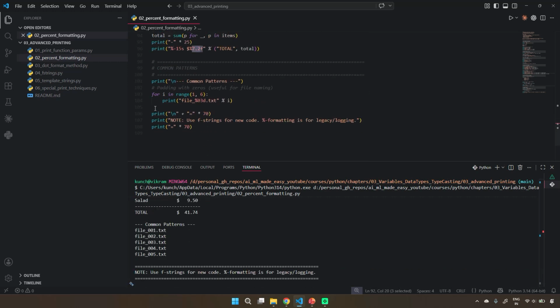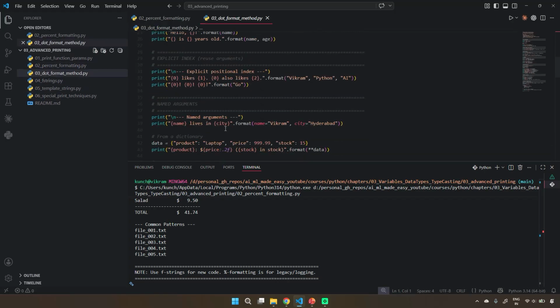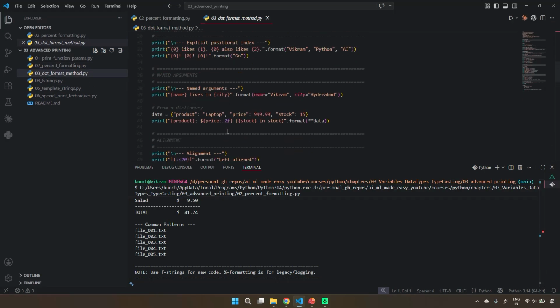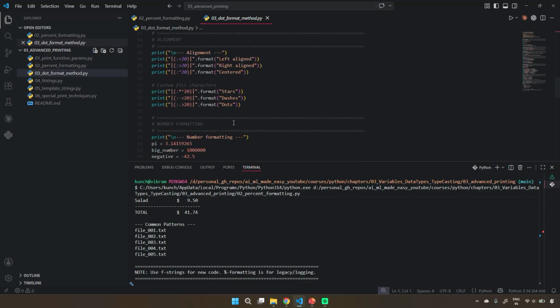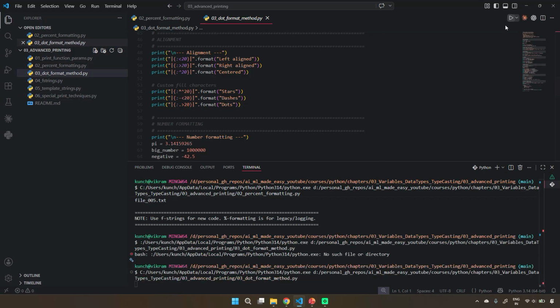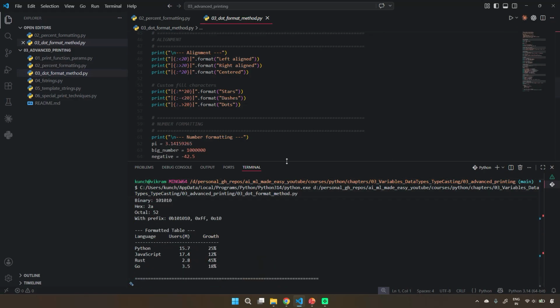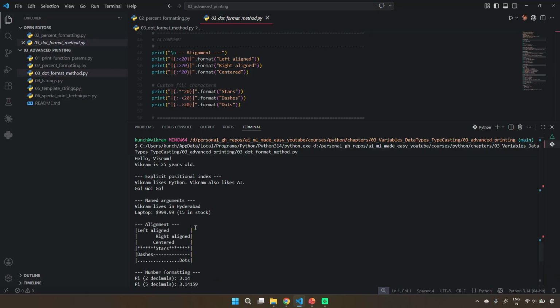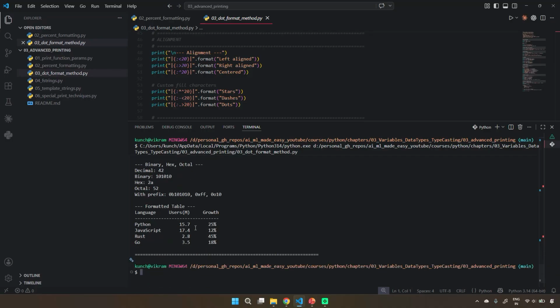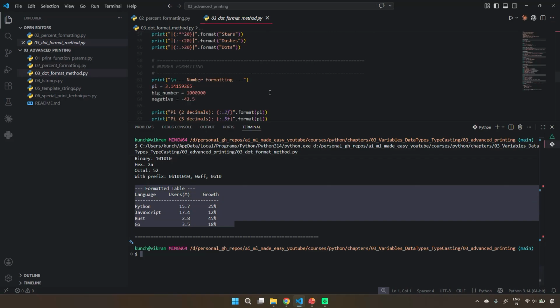So you can just check the other one. Dot format is also the same. We talked about positional arguments and named arguments and all those things. Let me just execute it. You can see the left aligned, right aligned, and all these things which we already discussed. And then finally formatting a table.